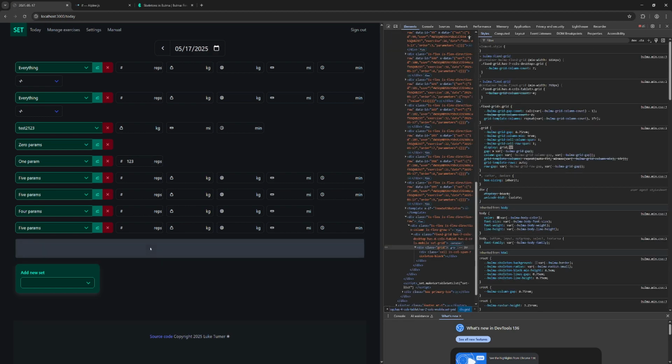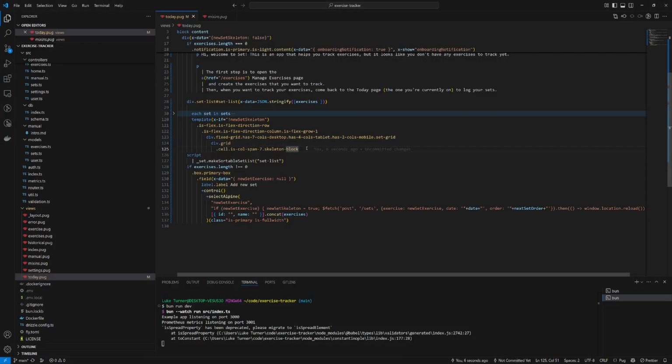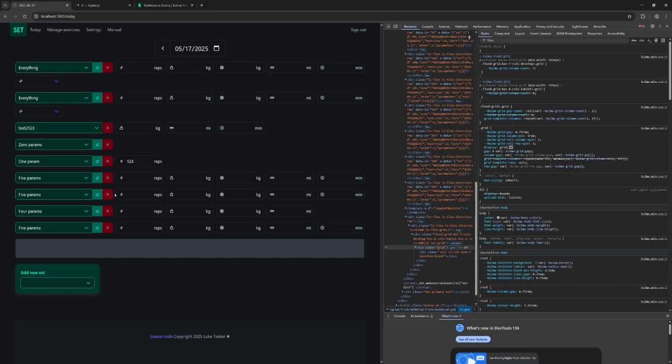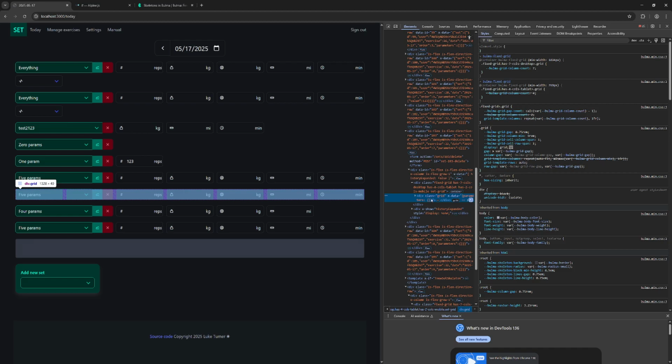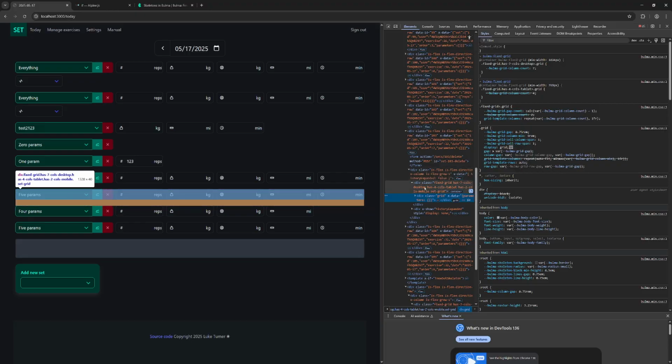Okay, so now we've got the skeleton block, and I'm just going to manually adjust the height of this so it's going to match properly. So let's look at one of these rows. Each row, sizing-wise, there's the row itself, and then there's also some margin at the bottom, right?